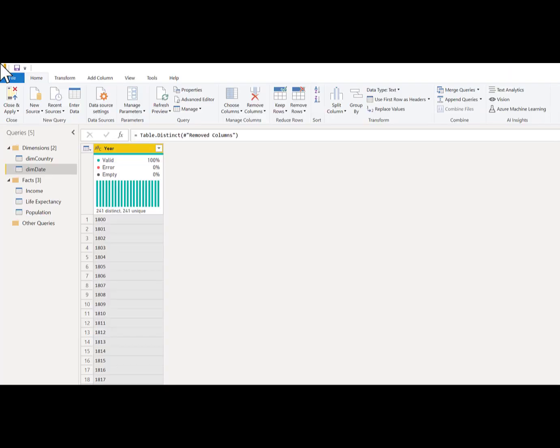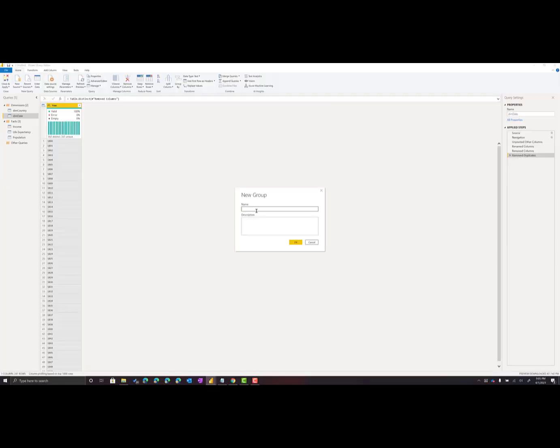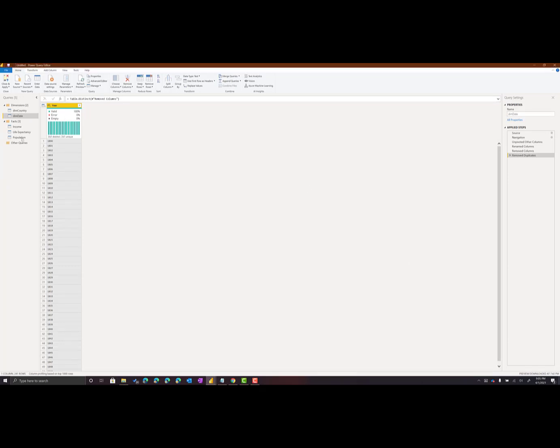One other thing that I want to point out here is that you can organize your queries into different folders. This is something that I like to do when I'm building so that I keep things nice and tidy, and it also really helps with collaboration. So the way to do this is to right click and to create a new group. And from here you can create a folder and name it anything you want. Click OK, and then you'll have a new folder, and then you can just drag the queries around in between the folders. So that's a nice trick that I like to use.